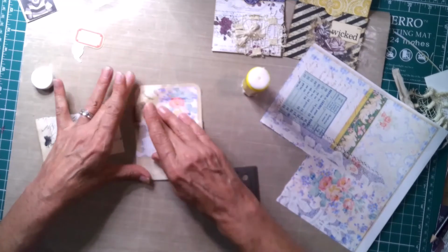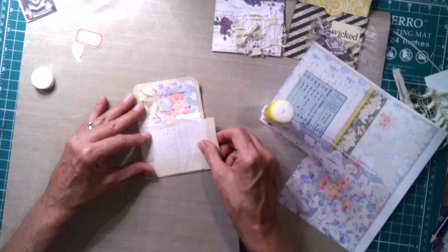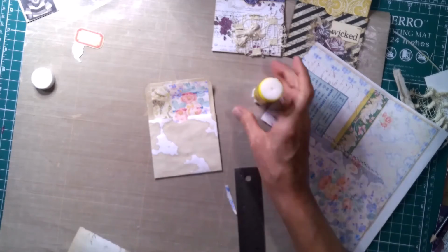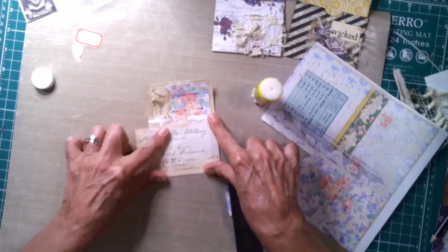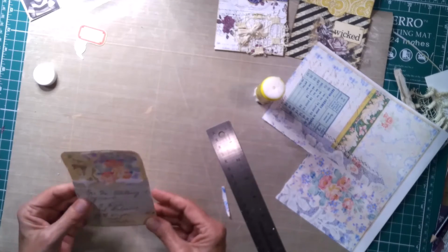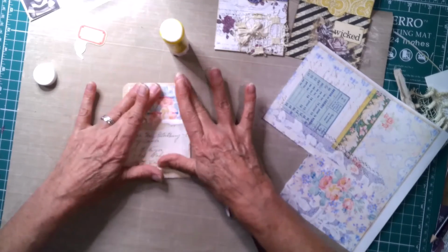And I don't care that the whole back isn't covered. I think that'll be alright. I sort of like the torn edge there. Torn edge, teared edge. I think I like it like that. I don't want to wrap that. I think I will just wrap it around. And I think that's fine.